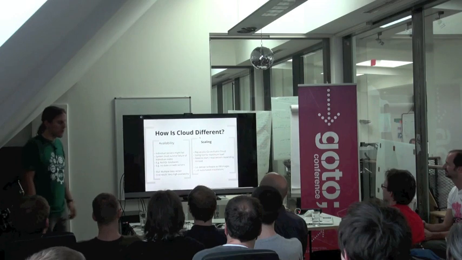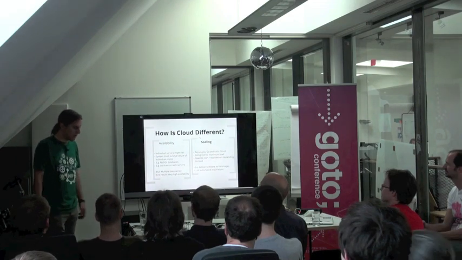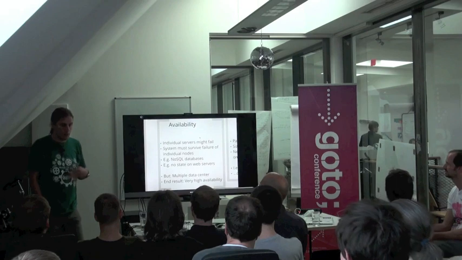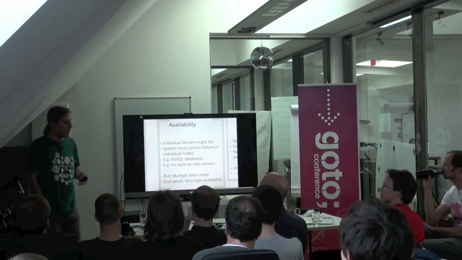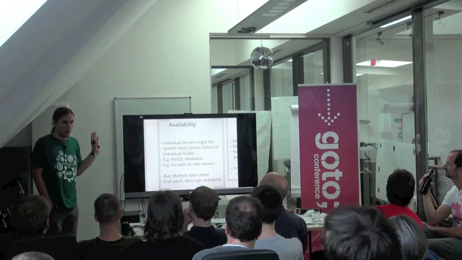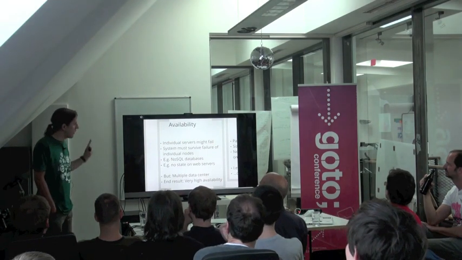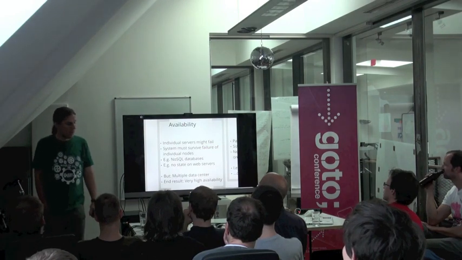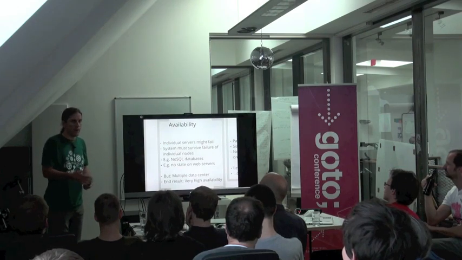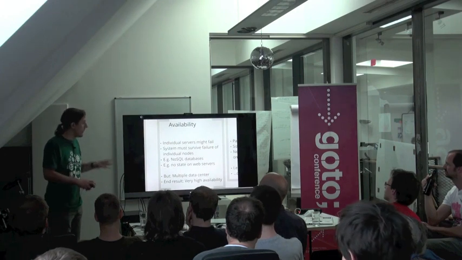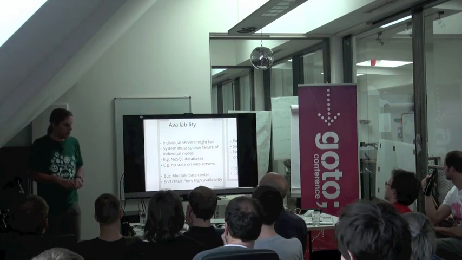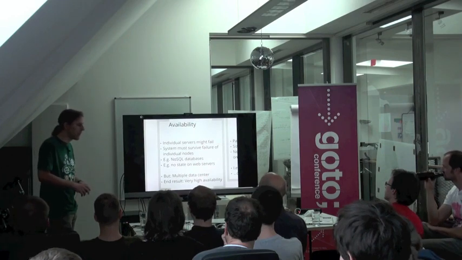So as a developer, one of the interesting questions is, how is cloud a challenge for me as a developer? There is a challenge concerning availability. If you look at cloud and at the terms of service that Amazon, for example, offers, it basically says, well, individual servers might fail, even a whole data center might fail, and we don't take responsibility for that, which is very different from what you're used to if you're doing enterprise systems, because enterprise systems usually run on highly available hardware, and failure of a service is usually a real nightmare. Here, the platform doesn't offer you any guarantees on the availability of the servers. Well, there are some guarantees, but they are pretty relaxed.